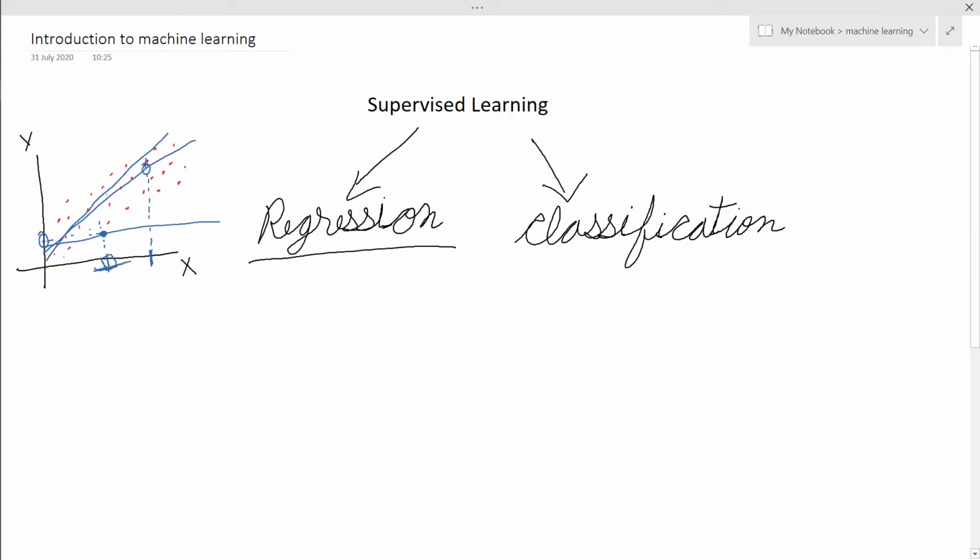Now from this point I could just draw a line to the y-axis, and wherever my imaginary line meets the y-axis is my actual value of y. So this is what a regression problem would look like, or how you would solve a regression problem. So if I wanted to draw a machine learning model, I would say this is my model, and notice that this line is my function. Whichever function describes this line is going to be my regression function. So in case of regression, my model would be a function.